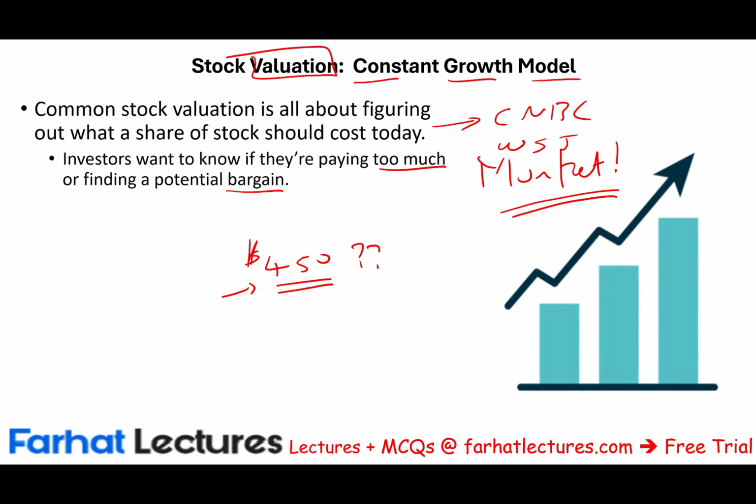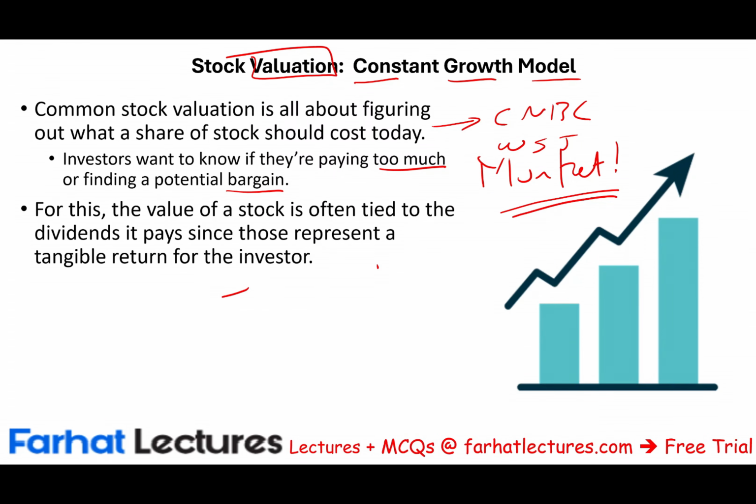So how do we do so? Well, we do so by looking at the dividend. One way to value a stock is often tied to its dividend payment, because at the end of the day, when you make an investment, what do you expect in return? You expect cash. You expect a return, and that return is cash. So one way to value how much an investment is worth is to discount the cash. Discount the dividend, because you will be receiving that dividend in the future.